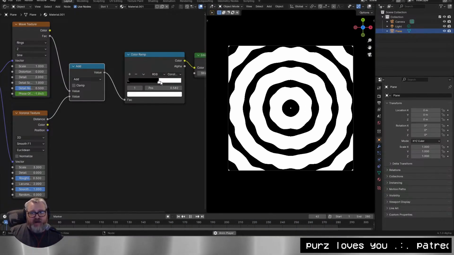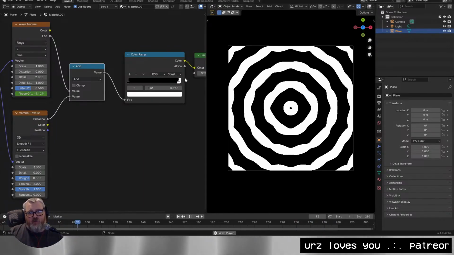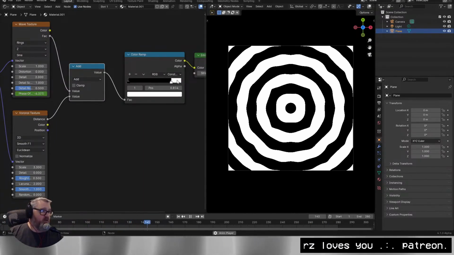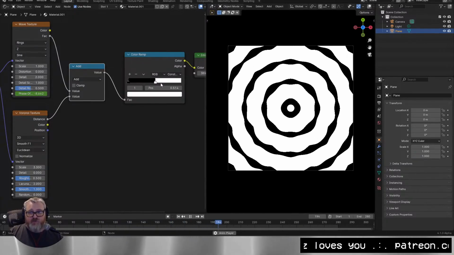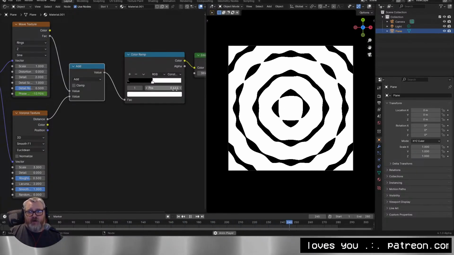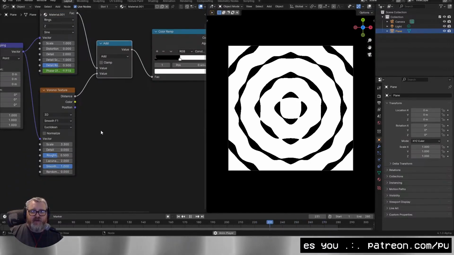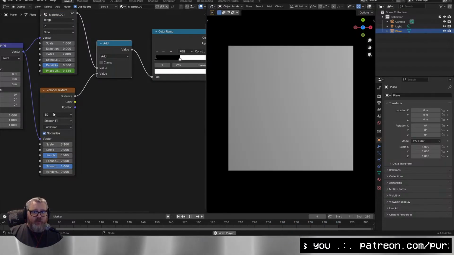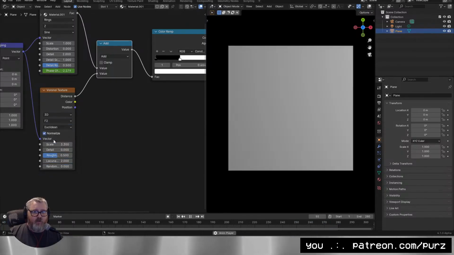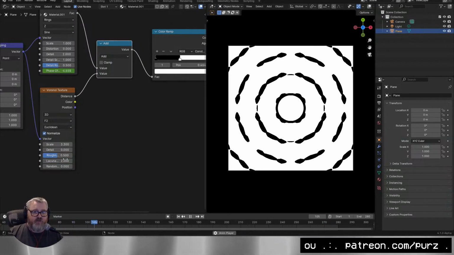This is how I do a lot of my masking, is just plugging stuff in and seeing what looks cool, trying to figure out why it looks cool, see what I can do to make it look better or worse, and move on from there. Yeah, and you can just play with all these because our phase offset is looping. Everything we plug in here, everything we do here is always going to loop because this loops.